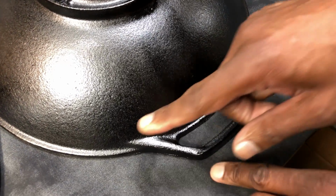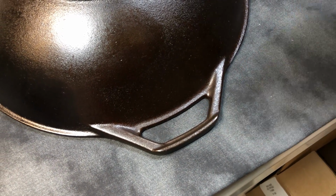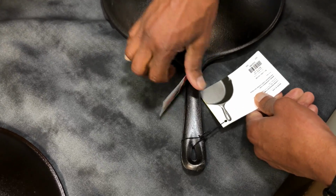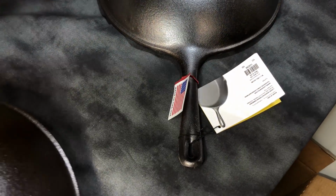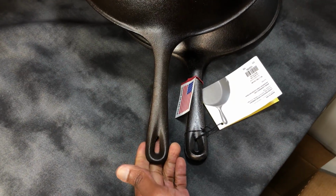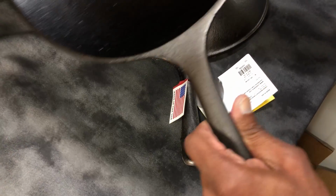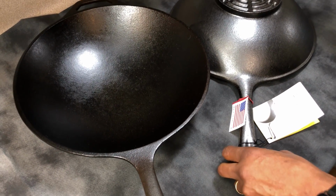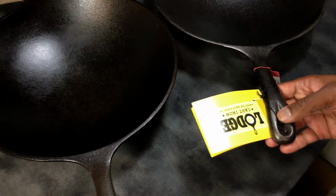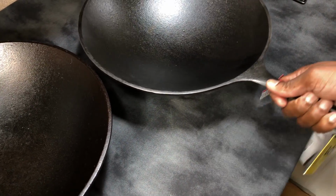the helper handle on this one is the same as over here. And these handles are pretty much identical. Probably should have taken that off. So the handles are pretty much identical. So look at the top of the handle. Yep, pretty much identical. So, very nice.